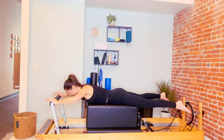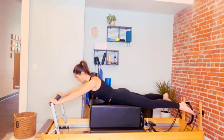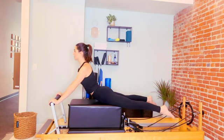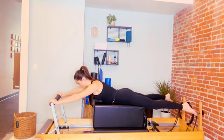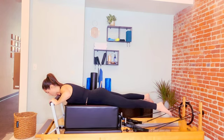Again, pressing out. Set the shoulders down. Start to lift the chest up off the box. Keep that tone through your legs and your glutes. Lower the chest back down. Bend the elbows to come back in. And we're gonna do 2 more.